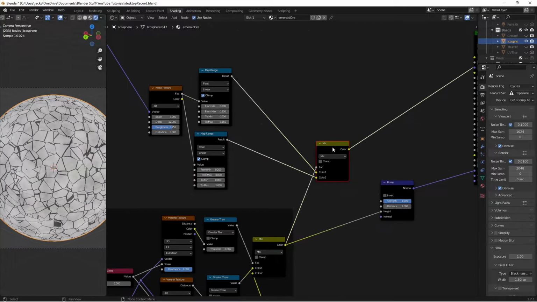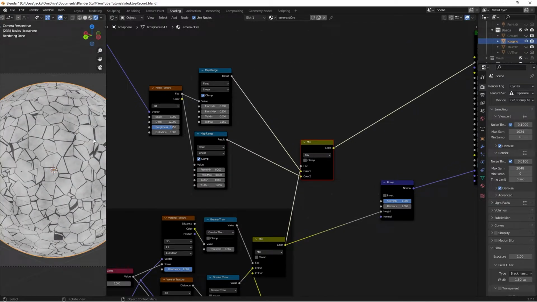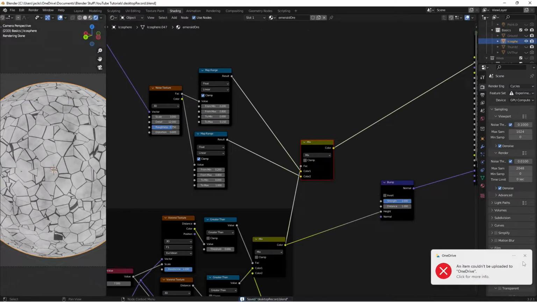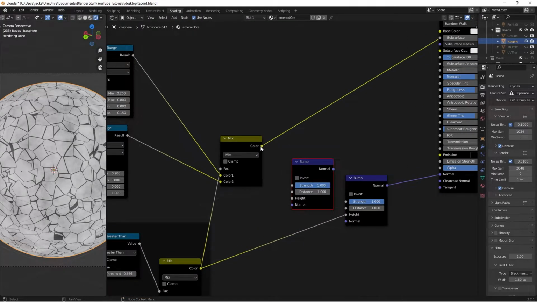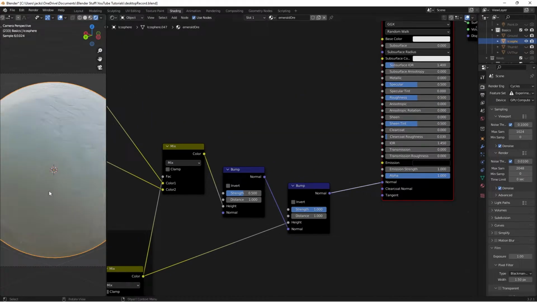So now if we Control Shift and left click, we can see that we have the brick, or the rock, I should say, appearing much higher than the in-betweens, which is what we want. Then I'm just going to take this bump node, I'll press Shift D and duplicate him. Then take this color from our new mix node into the height, then this normal into this normal, and change the strength to a 0.5. Now if we preview our shader with Control Shift and left click, we can see that we sort of have our bump appearing. This is obviously without the displacement because we'll do that at the end.